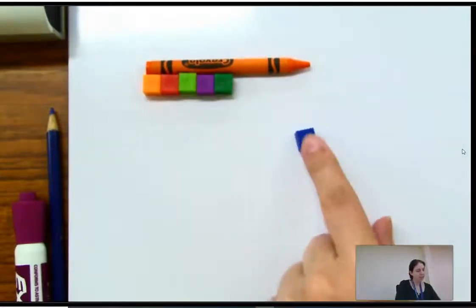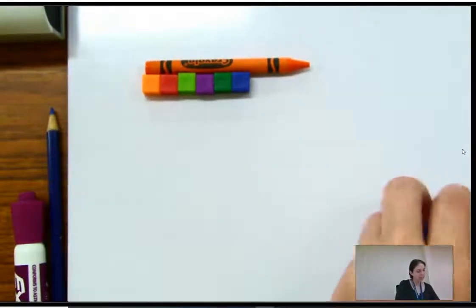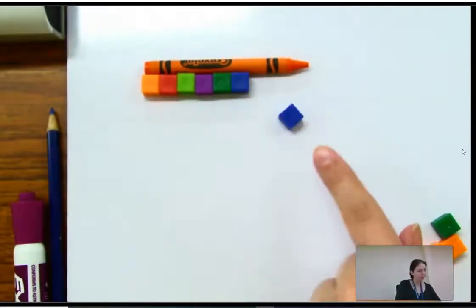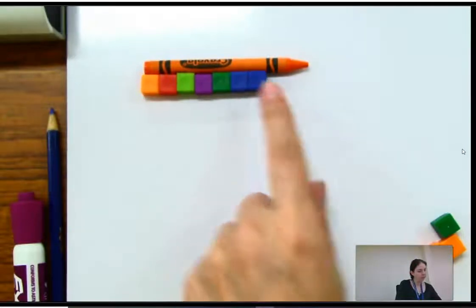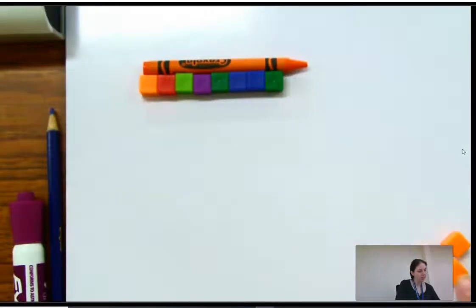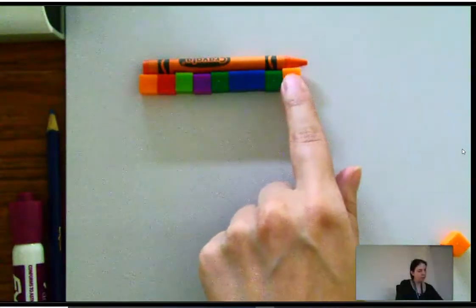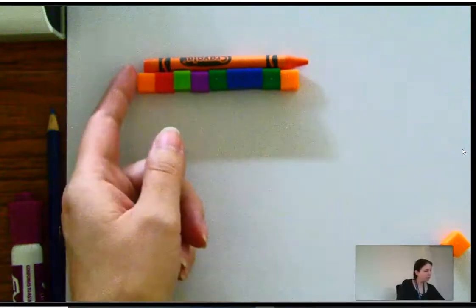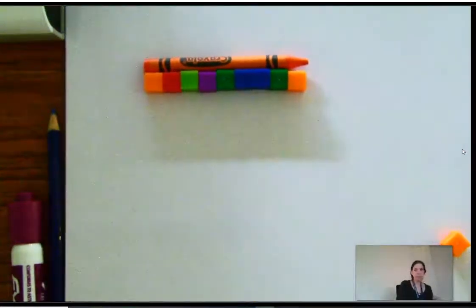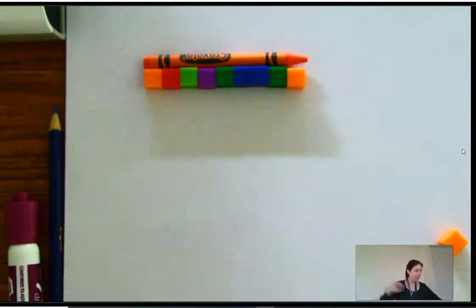Each block has to be touching the next block. There, we're almost to the end. What do we think? One more? There, that's about right. Now, the lights just shut off on me.